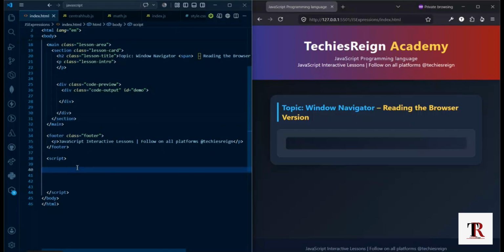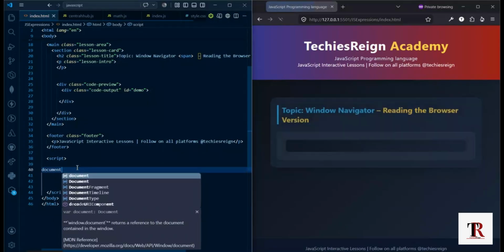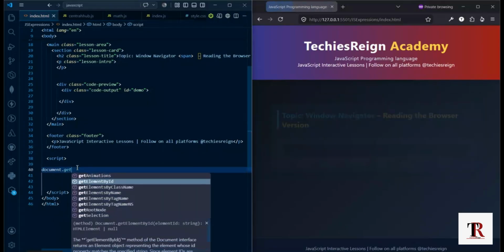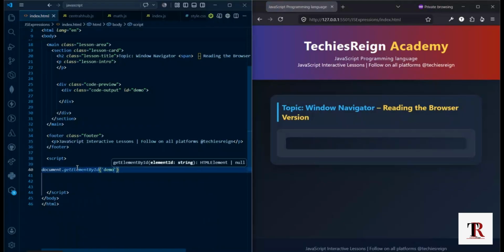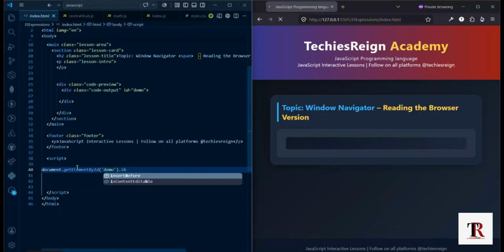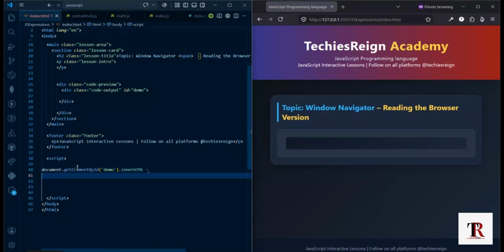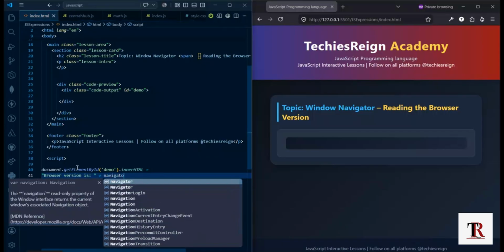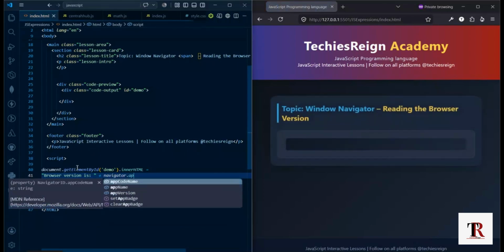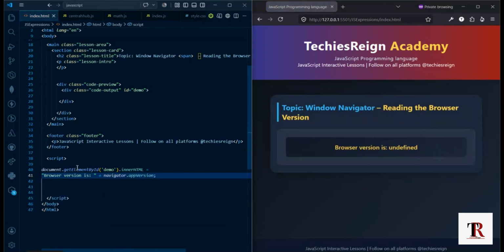Let's move into the script tag, and inside it I want to use the document.getElementById method. I pass in my ID, innerHTML equals "Browser version is", then call on the navigator object and pass in the property appVersion. Now if you look at it, the browser version is 5.0 Windows.